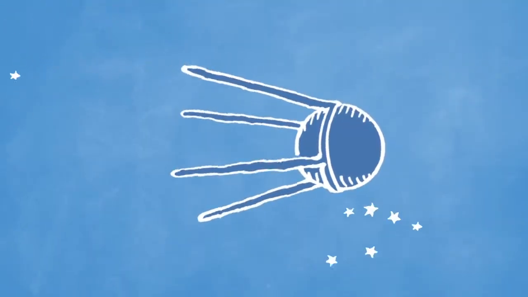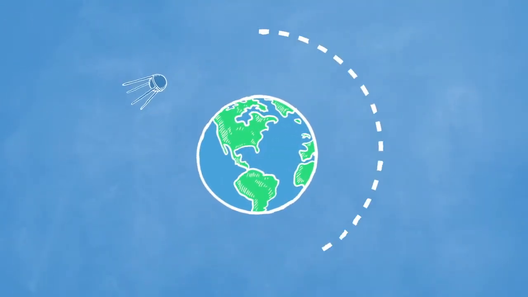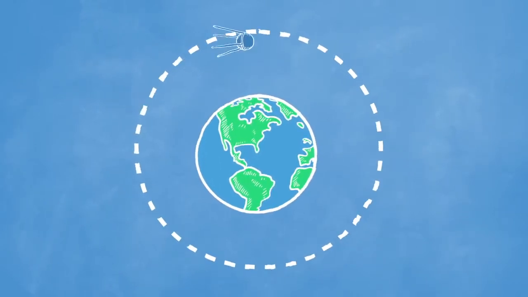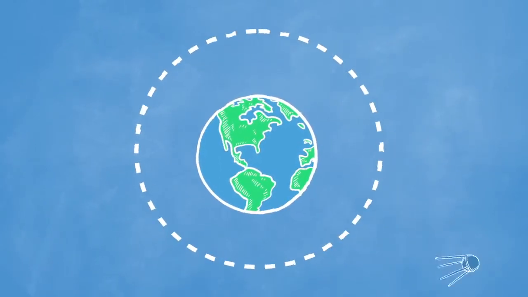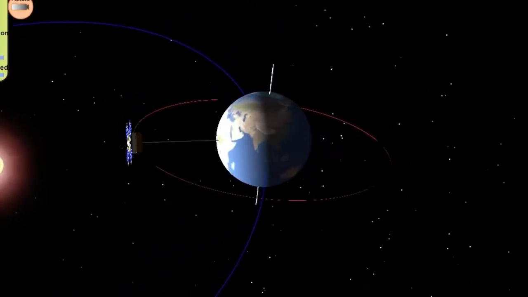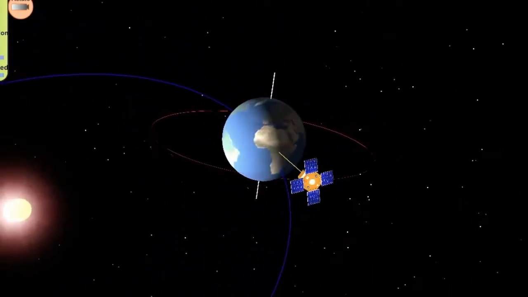A geostationary satellite orbit circles the Earth above the equator from west to east at a height of 36,000 kilometers. As it follows the Earth's rotation, which takes 23 hours, 56 minutes and 4 seconds, satellites in the geo-orbit appear to be stationary over a fixed position. Their speed is about 3 kilometers per second.